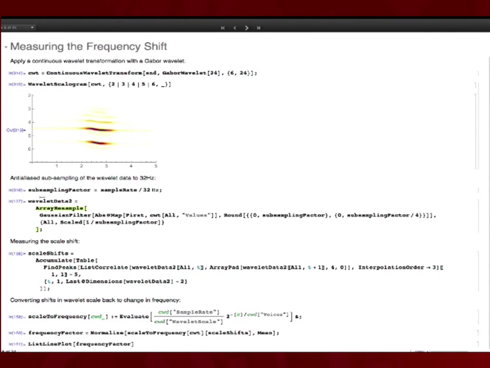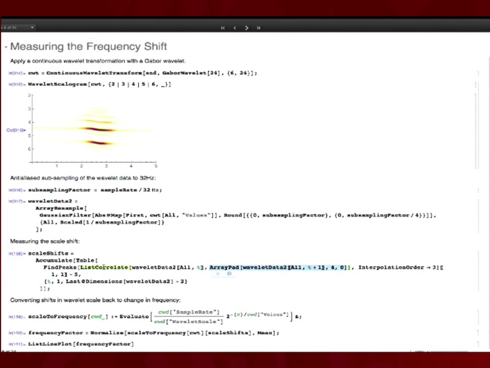And then I do something here that is a little bit complicated. I regularize first the data by Gaussian, so I average first the amplitudes before I subsample. So I basically do a proper subsampling. And then what I do here is the following. I basically have here the wavelet data at one instant of time. And I compare it to the wavelet data at the next instant of time. And I pad this, so I can do the following.